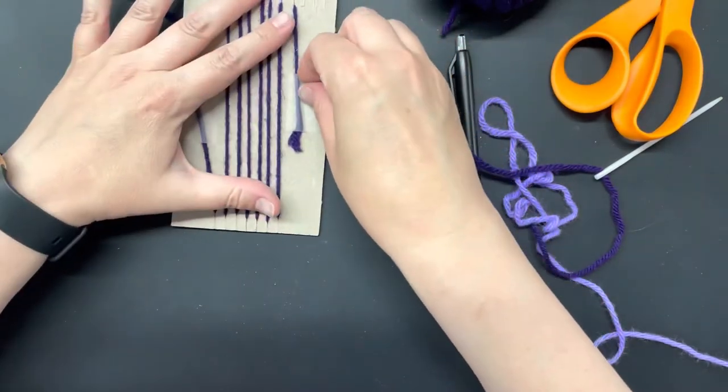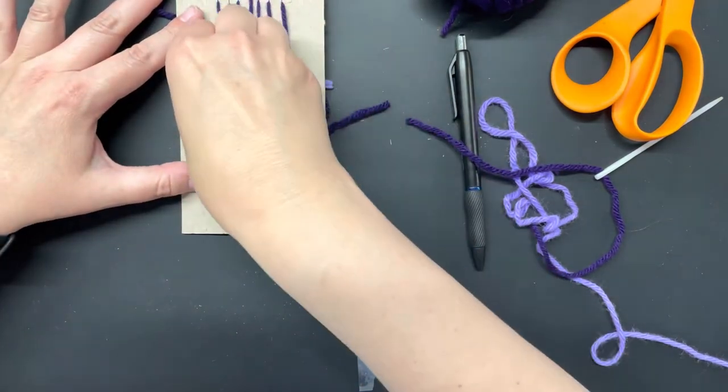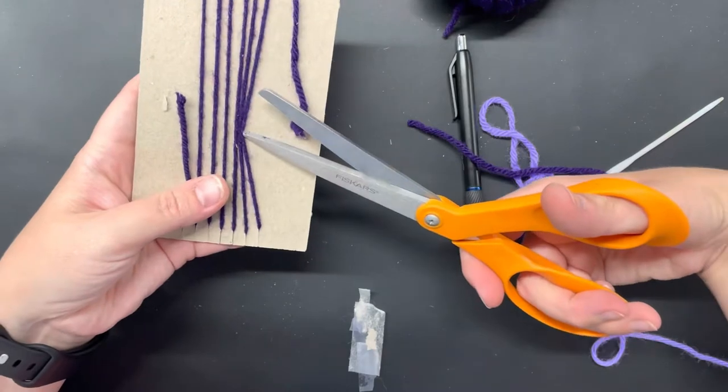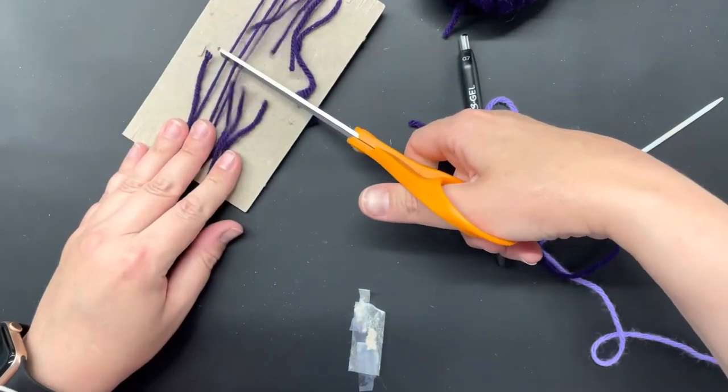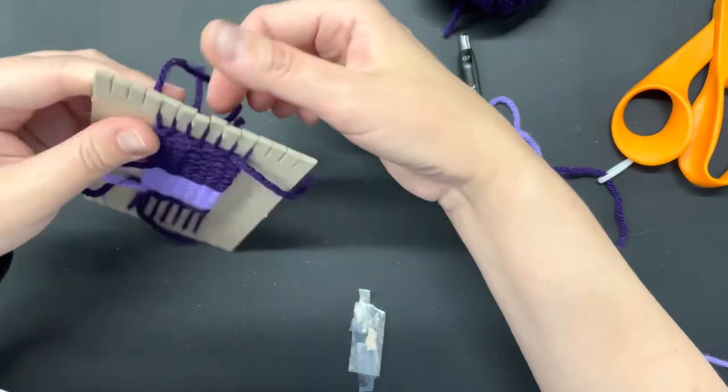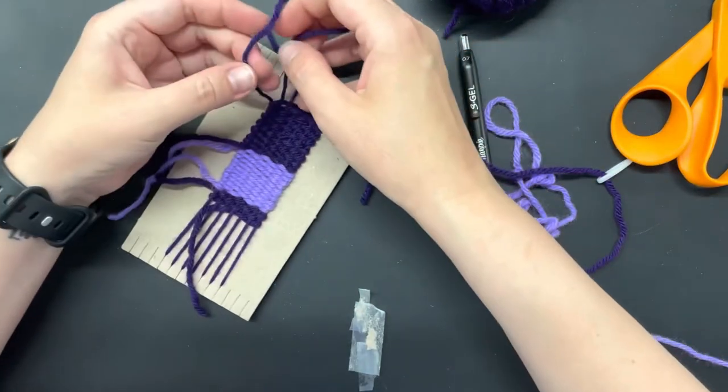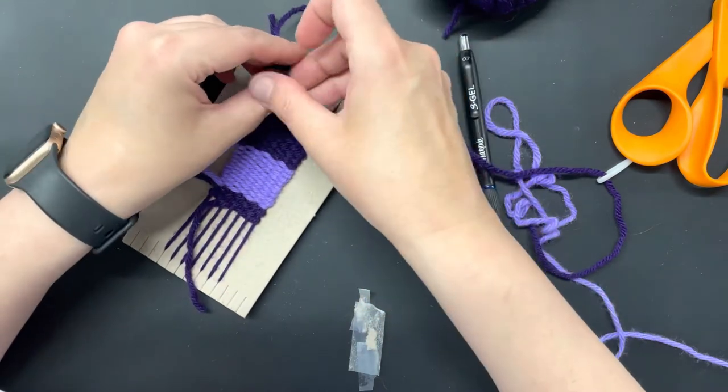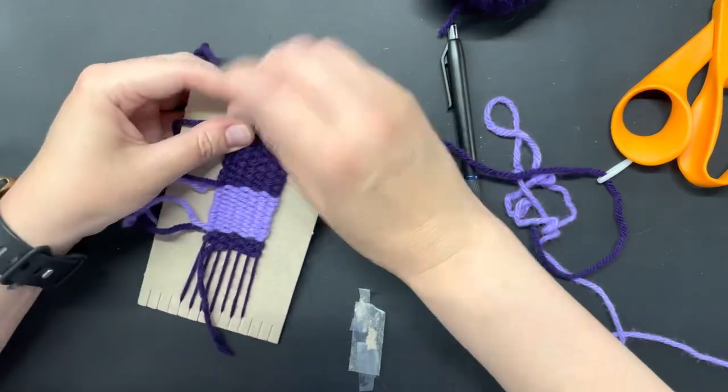And show you how to go about finishing your bookmark. So we're going to turn it over onto the back side. I'd use the tape to tape down these tails to help keep them out of the way. That's completely optional. Across the back, I'm actually going to put my scissor underneath, and cut all of these strings in half. And then, since this is finished towards this edge, I'm just going to pull off two of my strings, and tie these together to secure the end of my bookmark. Let's do one knot, two knots, pull off the next two. One knot, two knots.